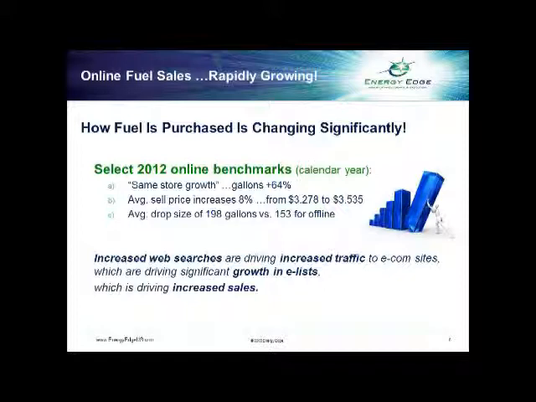Just a couple of other numbers that I ran through. One of the things that's driving this increased traffic is we're seeing more people searching online for the products and services that you're selling. Matter of fact, visits, heating season over heating season, were up 170%. Our clients saw their unique visitors up over 200%, 219%.